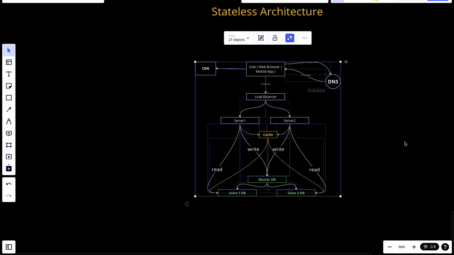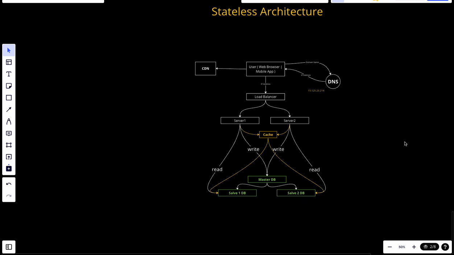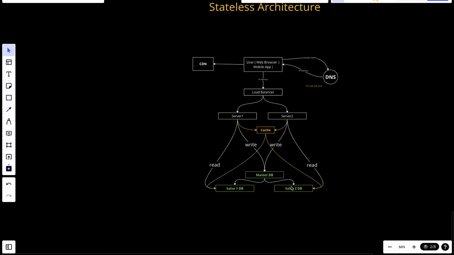Okay, so in the previous videos we talked about how to scale the data tier, and also we talked about the load balancer and the importance of the load balancer: it makes the application available all the time and improves the performance and the latency. And we talked about the cache and why we need the cache to improve the latency and actually reduce the load on the database by caching the frequently accessed data, so the data doesn't have to be accessed all the time. So now it's time to consider scaling the web tier horizontally.